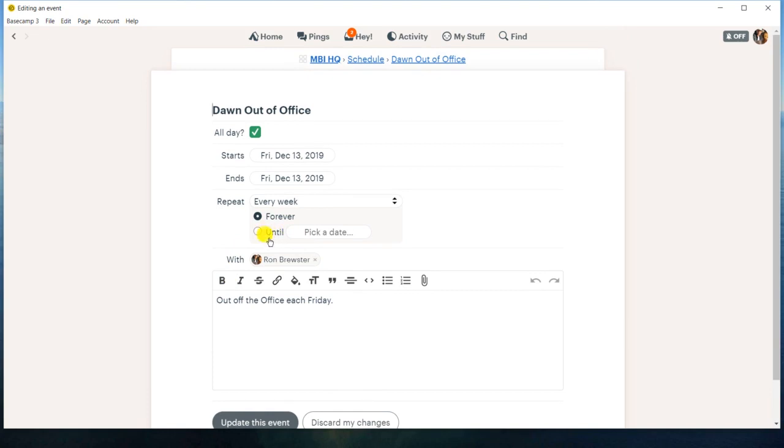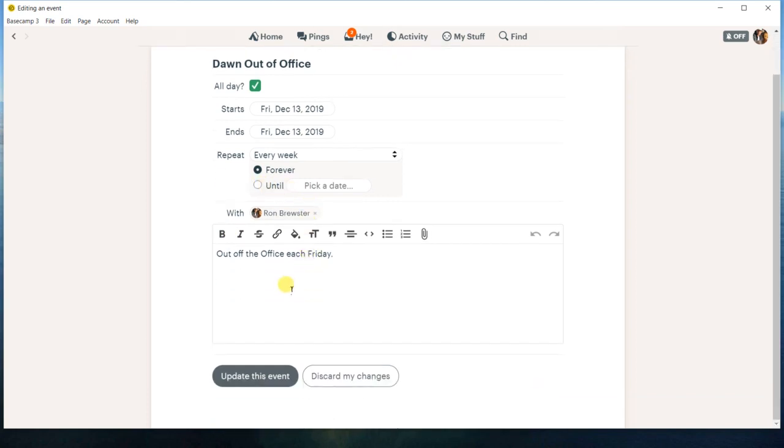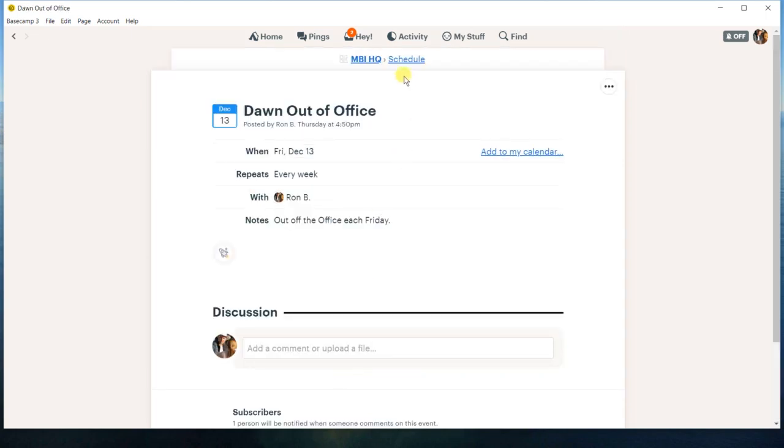Sometimes you may have a certain rotation for maybe say a month or two, and so you can just go ahead and pick the date. Again, very helpful to do this. This is mainly just to communicate with all of our teams so that we kind of know what's going on with each other.